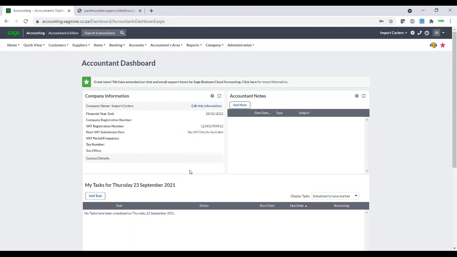There is no install, there is no backups, there is no, oh, is this the latest build? You will always be on the latest build. We will send you a message. We will tell you, hey, on the 30th of November, for example, we are going to be doing maintenance from this time to this time, and you will not be able to access the package. We will then put you on the latest build.